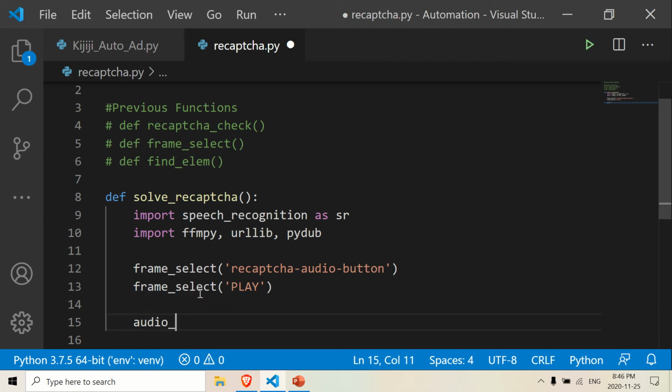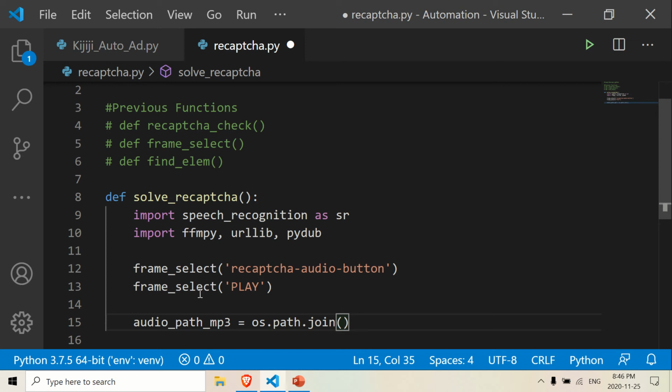Audio path MP3 equals, and the path I'm going to make, I'm going to use os.path.join. And the reason we're making a path this way, I don't know if you're familiar with os.path.join, that's this function here, but depending on if you're on a Mac computer or a Linux computer or a Windows computer, you want to make sure the path is always the same for all of them.